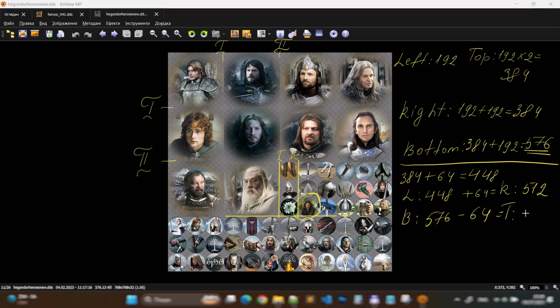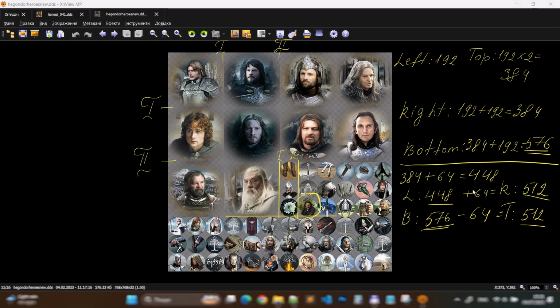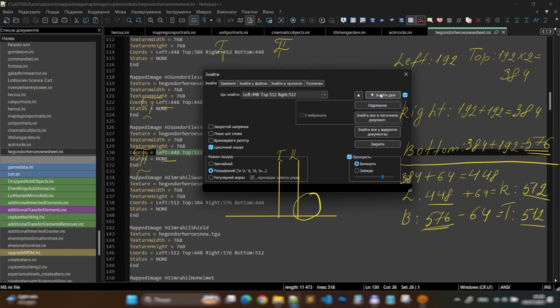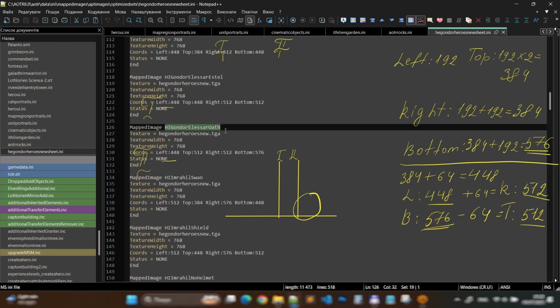So 576 minus 64 is 512, so left is 448, top is 512, right is 512, bottom is 576. And these coordinates lead us to the image HI Gondor Elsa Oz.